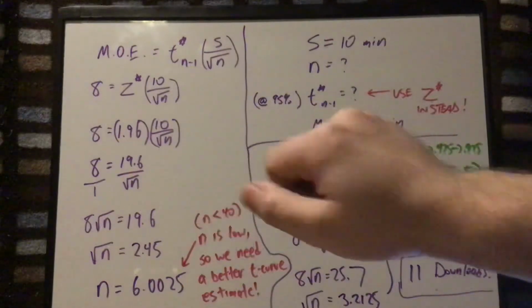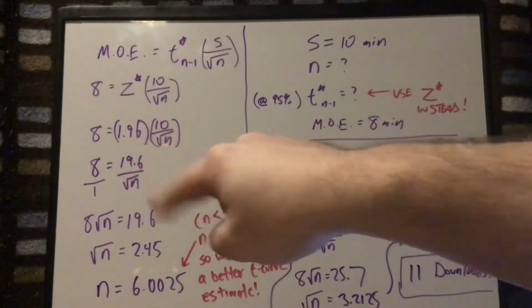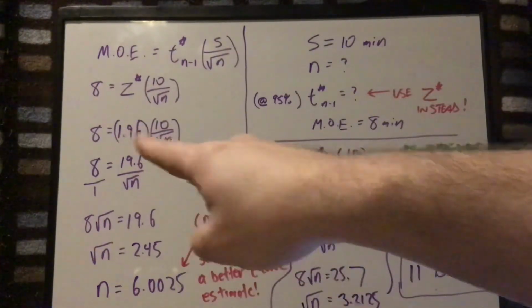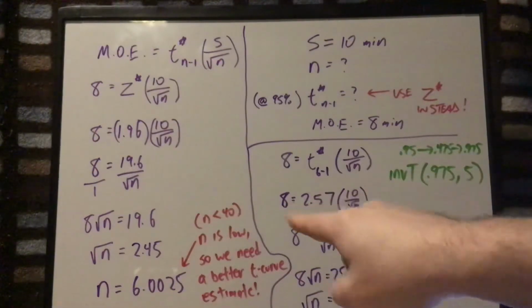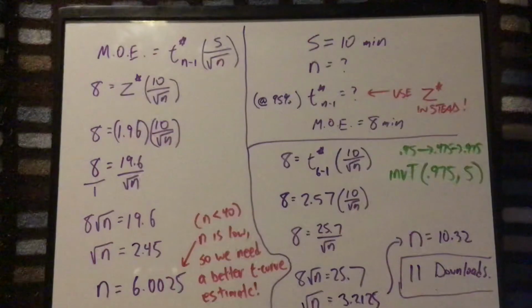So with large degrees of freedom, these numbers would have been close. But since the degrees of freedom are small due to the sample size coming out small, these numbers are significantly off. So it's better to use this number. This number is way closer to the number we should use than this number is. So now that we have a much better estimate, we'll calculate again.